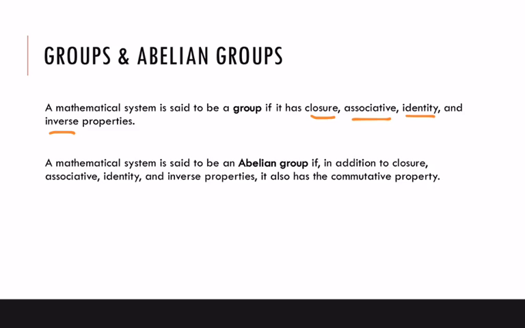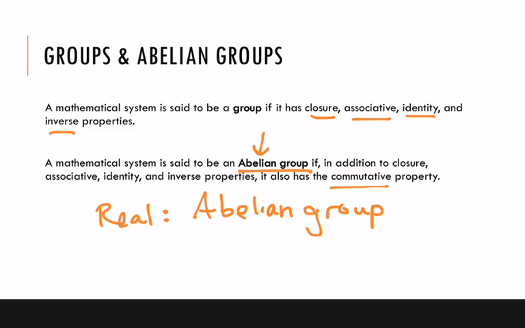Okay? Now on top of that, if it's also a commutative group, then we call that an abelian group. Okay, and this is named after someone, so that's why it's capitalized. Right? An abelian group has all of those other properties, closure, associative, identity, inverse, but then you're also adding on the commutative property. Right? Real numbers, we know that they have all of these properties. So real numbers, we would say, those are an abelian group. Okay. Now we do need an operation, so we have to specify real numbers and addition is an abelian group, and real numbers and multiplication is also an abelian group.